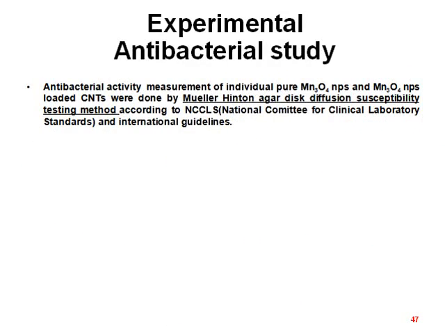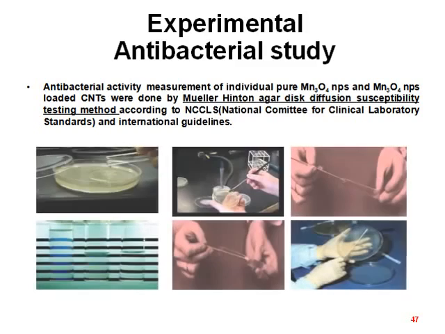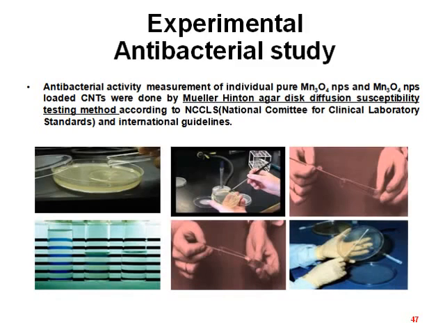Antibacterial activity measurement of individual pure manganese oxide nanoparticles and manganese oxide nanoparticles loaded CNTs was done by the Mueller-Hinton disk diffusion susceptibility testing method according to NCCLS, that means National Committee for Clinical Laboratory Standards, and international guidelines. The overall techniques of preparing the dishes are observed here for the susceptibility testing.